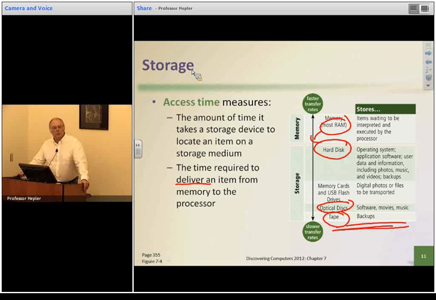RAM has to wait for hard disks. RAM has to wait for USB flash drives. They're quick, these are quick flash drives, as we'll find out. But the others are physical. Flash drives are not so physical. So optical discs and tape are physical, and they have moving parts, which makes them very slow. Access time is how much time it takes to find something.